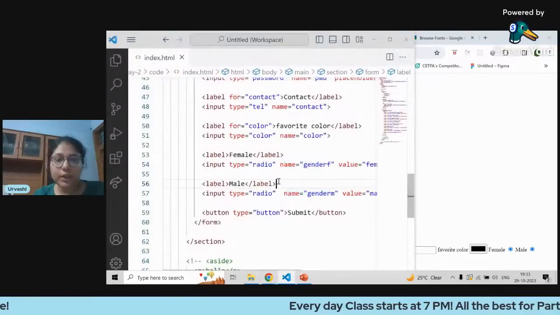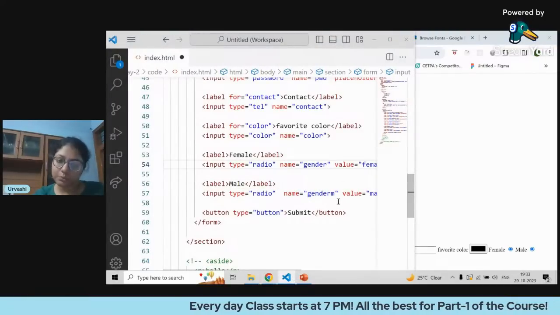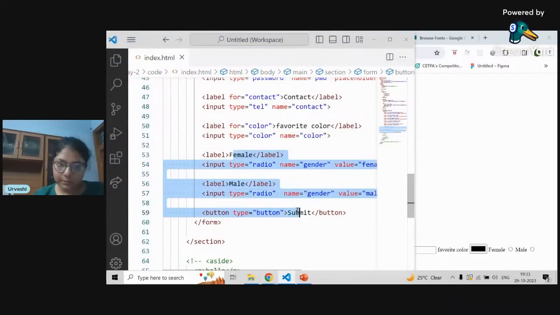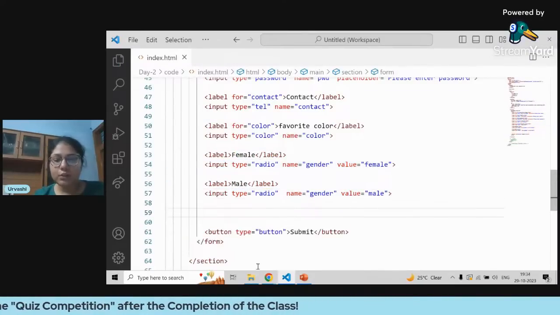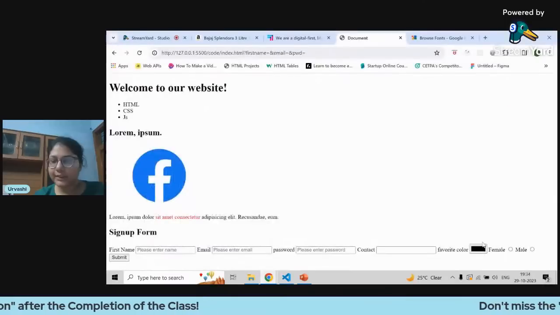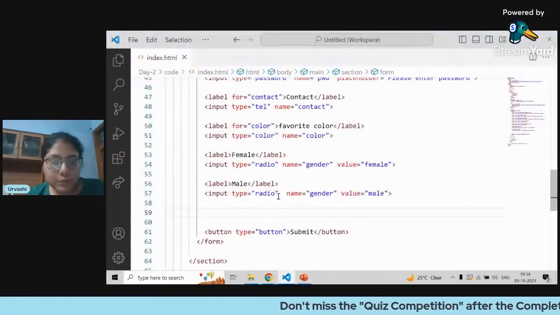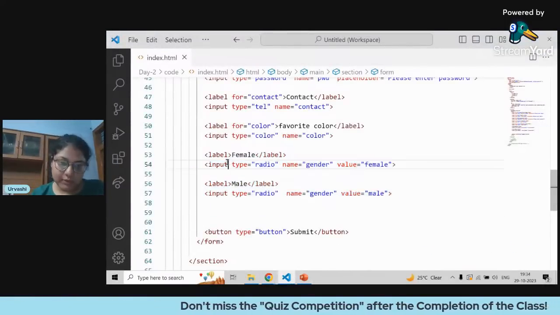This is how your MCQs and quizzes are prepared using the same radio. Even Google Forms uses the same radio buttons. Through CSS, obviously, you can style it the way you want. This styling part can be changed. But these MCQ quiz questions are created using this radio button only.